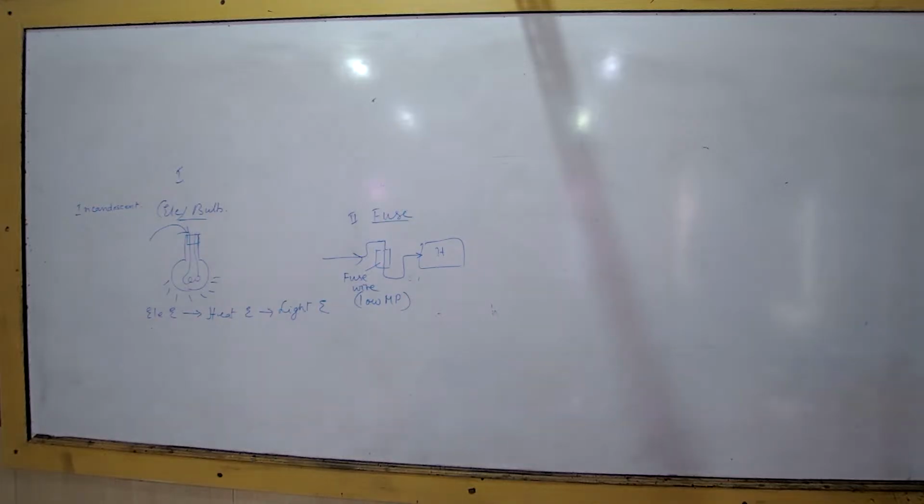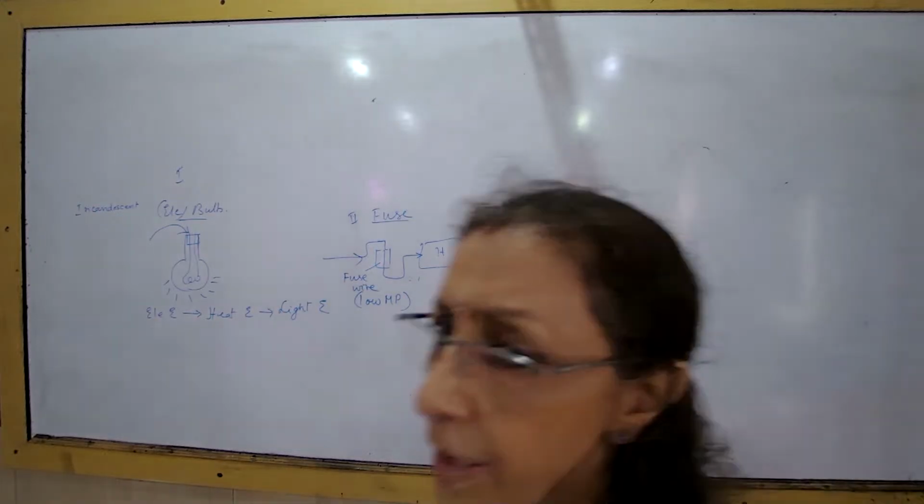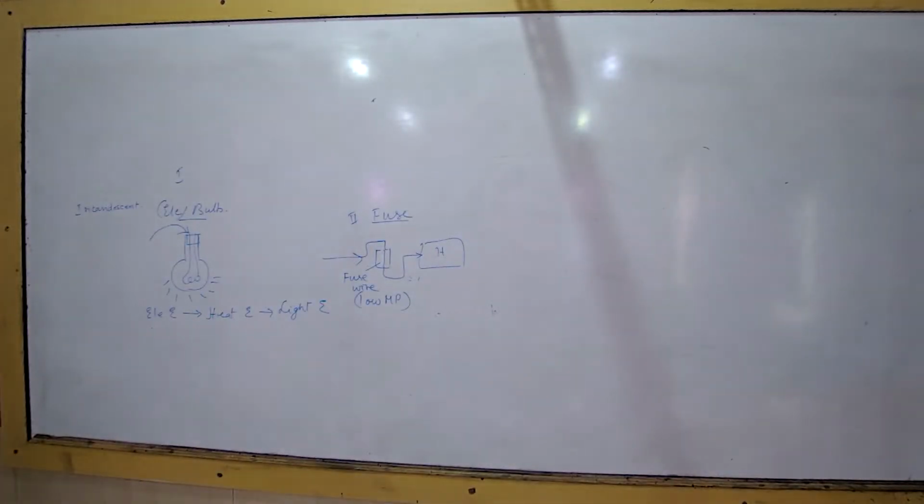Next one is inert atmosphere: inert gas or nitrogen to prevent oxidation. To prevent oxidation of the tungsten filament. Why don't we put in air? Why should air be removed? To prevent oxidation. That is the answer. So these points you should utilize when you are writing down the answer.